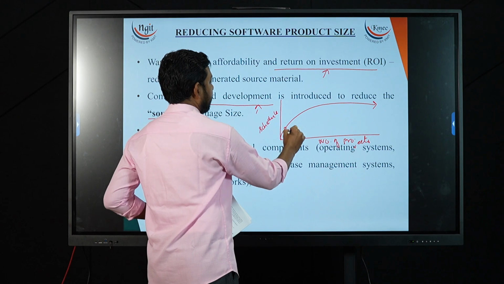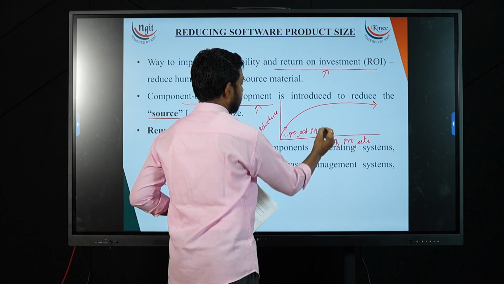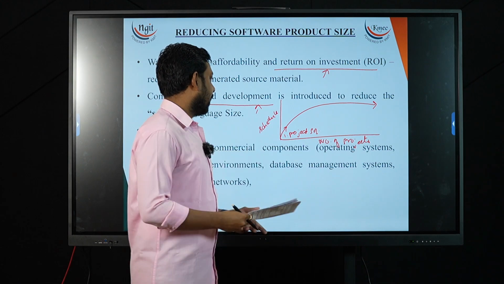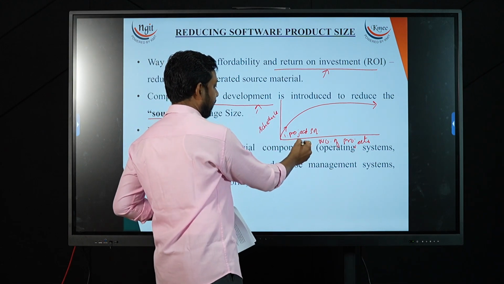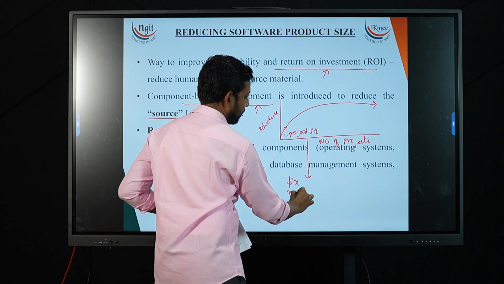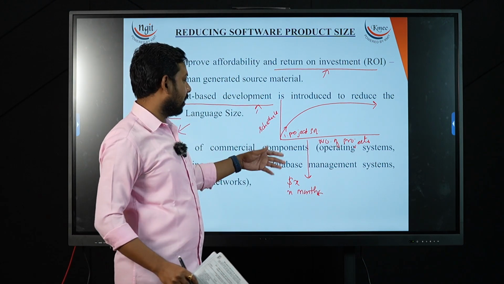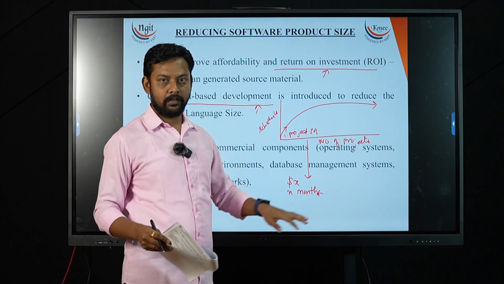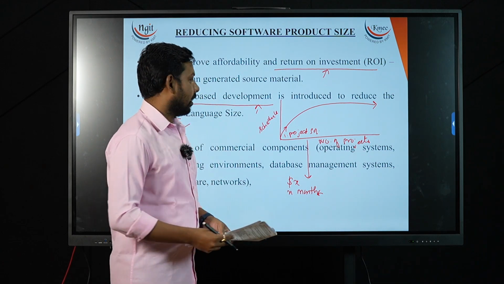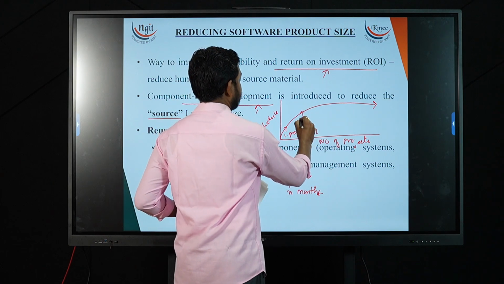Say in your first iteration, the first project solution is released. This particular solution is estimated at, say, X dollars for your first iteration, and your period to be N months. Within these N months, if it is delivered, not an issue. But if it is not delivered within this defined time, then the cost automatically increases, right? So if the time is increased and your project solution is released as a second release here.